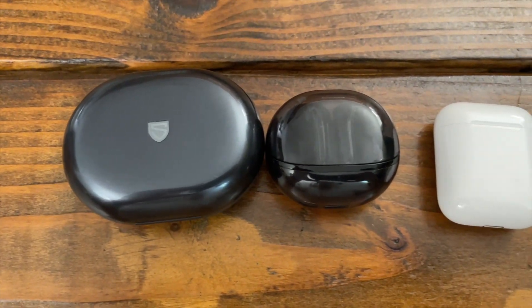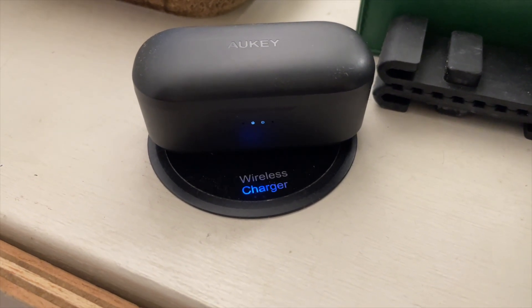Let's talk about a few negatives. It mainly has to do with the charging case. Compared to the Clear and the AirPods cases, this is much bigger — almost twice the size of each of those. I don't think they can easily change this because of the way the earphones are shaped, though maybe an overlapping design could help. The other thing I wish this case had is wireless charging. As of this recording it retails for about $66, and even cheaper on Amazon. At that price point, which is pretty affordable, I wish they could add wireless charging — even my cheap earphones that I bought for under $10 support wireless charging.